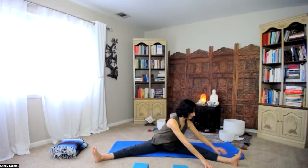And then we'll come up halfway, walk over to the left leg, grab a hold of the outside of the leg. This might be plenty right here, and I could see I'm actually starting to bend a little bit, so I have to lift a bit. Okay, so hand to the outside of the leg. That might be good. Then you can take the left hand behind the back for a little bit of a twist. Turn the head slightly to the left.